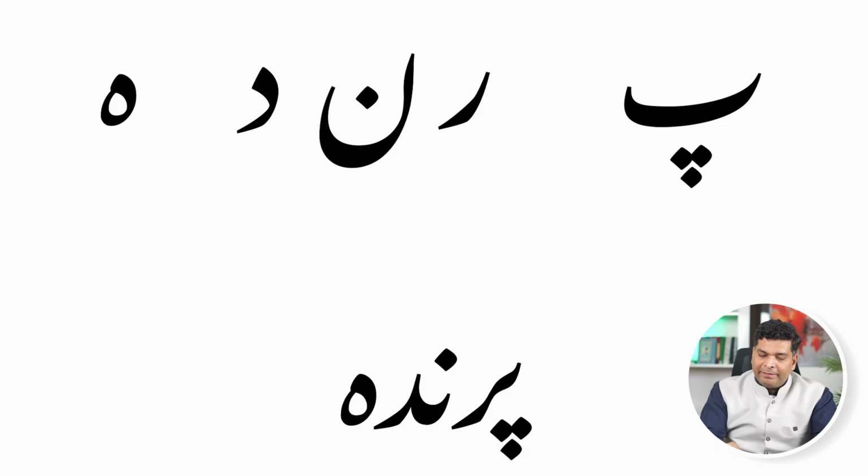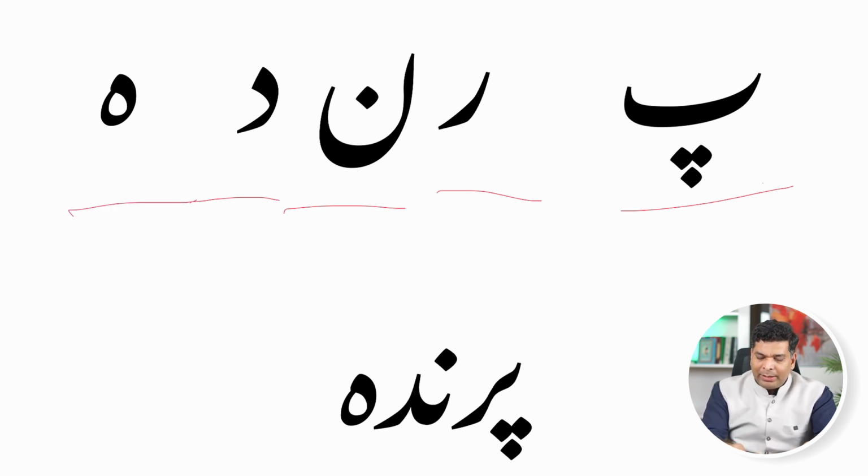It applies the shape, it applies the symbol or arab or harkat, and based on that, you get the pronunciation. In this case, you have pe, you have re, which is ra, pa, ra, you have noon, which is na, pa, ra, na, then you have dal, which is paranada, and choti he, which is parinda.